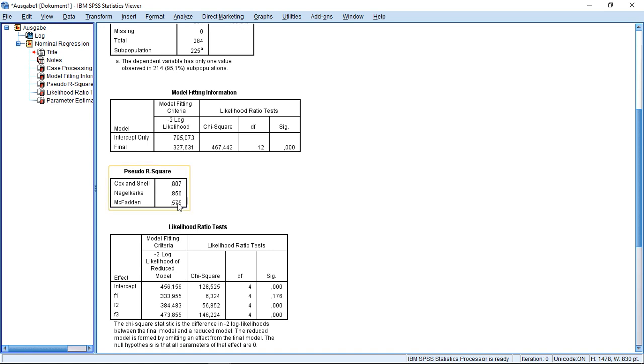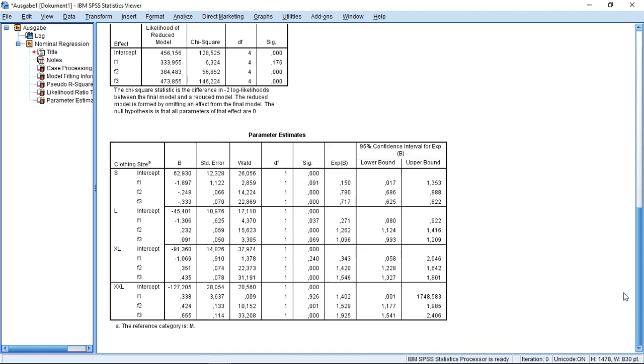However, they give a first good impression of the overall size or quality of our model. So here, even if it were only 58%, it would still be a relatively good model. So this tells us our model is not so bad in explaining the fluctuations in the dependent. However, the more interesting part is down here, our parameter estimates. And here we see an outcome for each of our different groups, except for the reference category. And that's because the effects here are always in regard to the reference category.